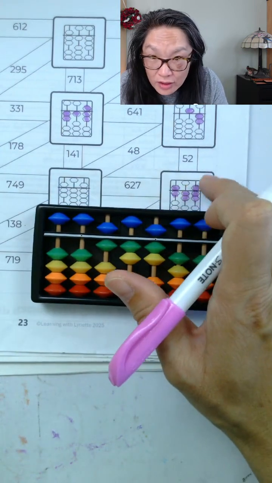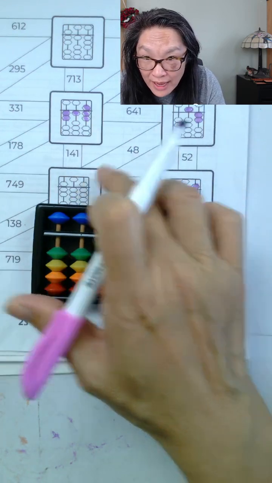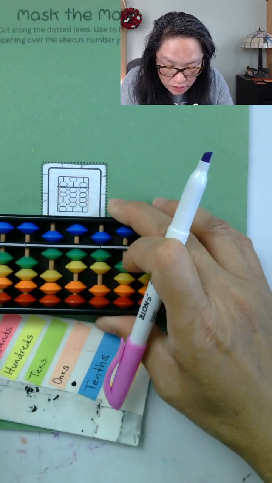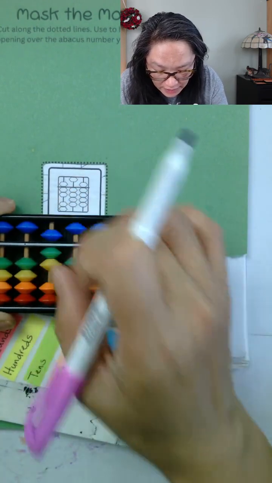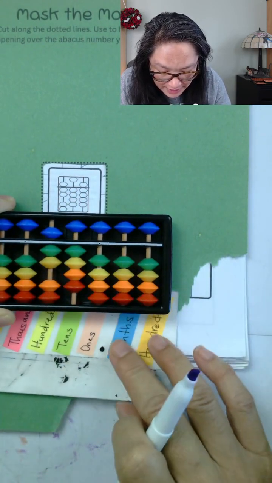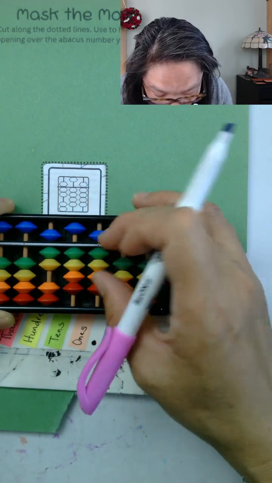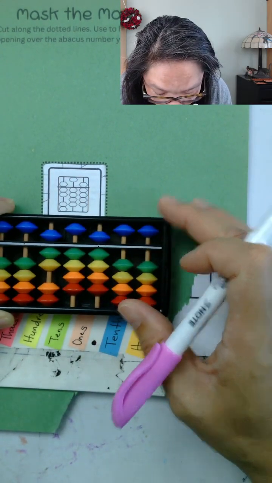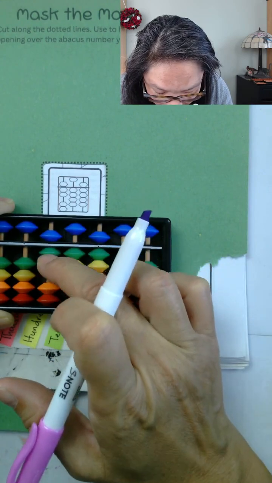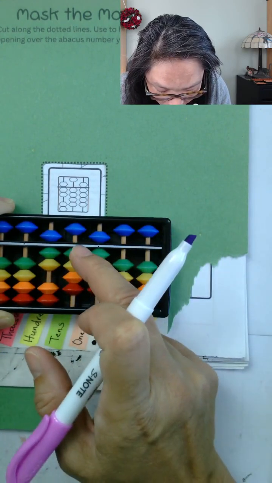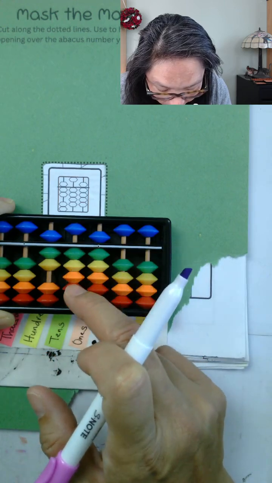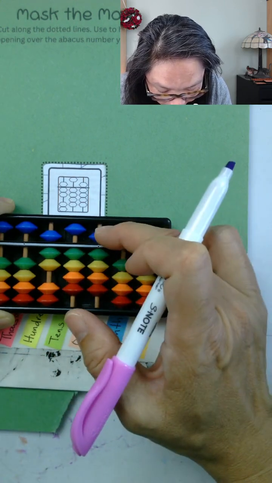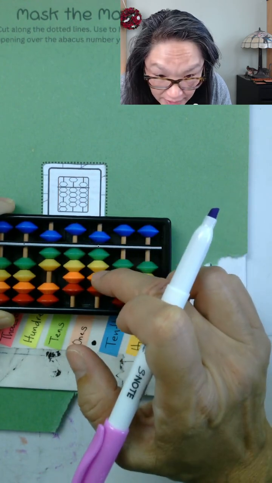Now from here, because we have our answer, we're going to move through the path and it will take us to here. So we have our question. We have our hundreds. We have our tens. And then we have our ones. What number do we have? If this is 5, this is 6, 7, we know this number, right? Because we just can count it. 1, 2, 3, 4. And then we have this number. We have 5, 6, 7, 8, 9.